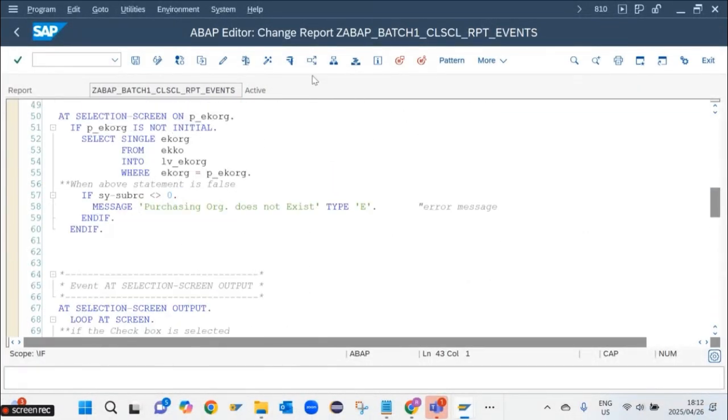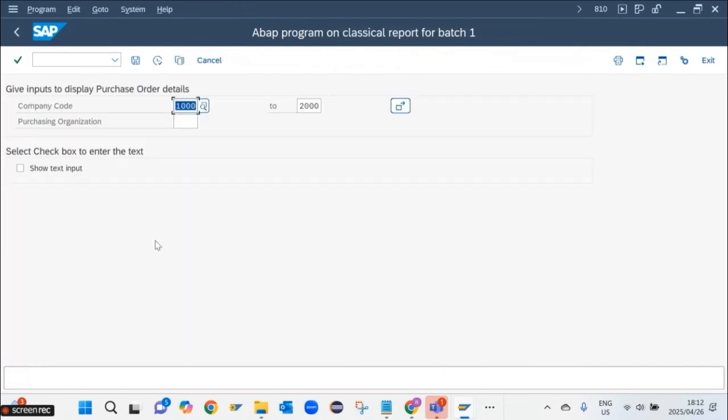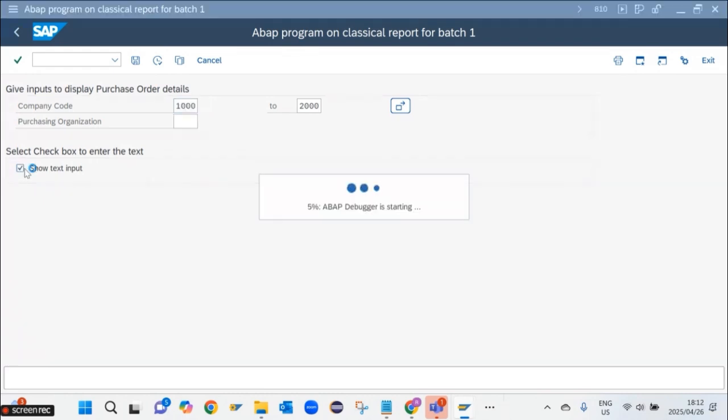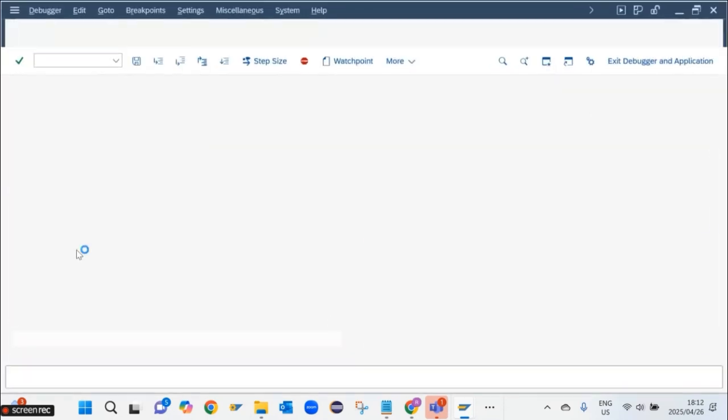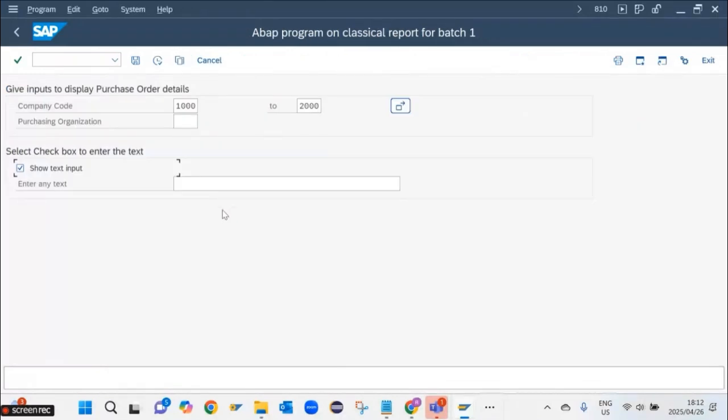Okay, I click on the execute button. You see there is a checkbox over here. I click on this checkbox. Now, when I click on the checkbox, there is an option given to you to enter the text.